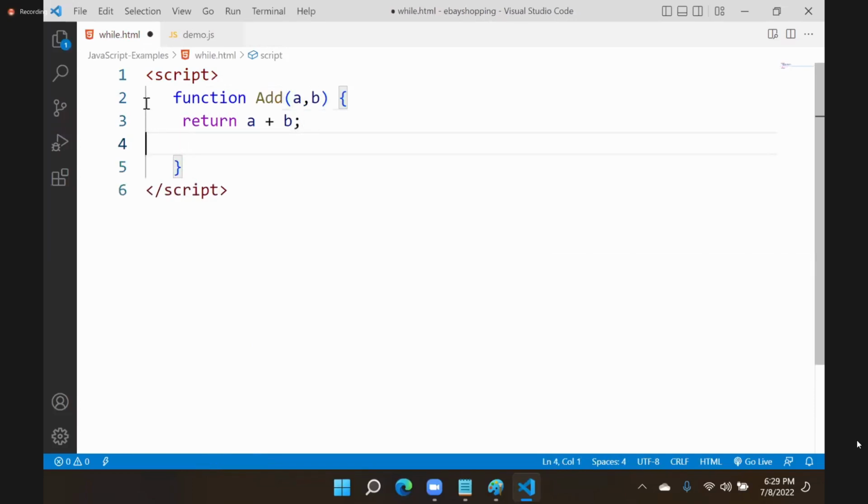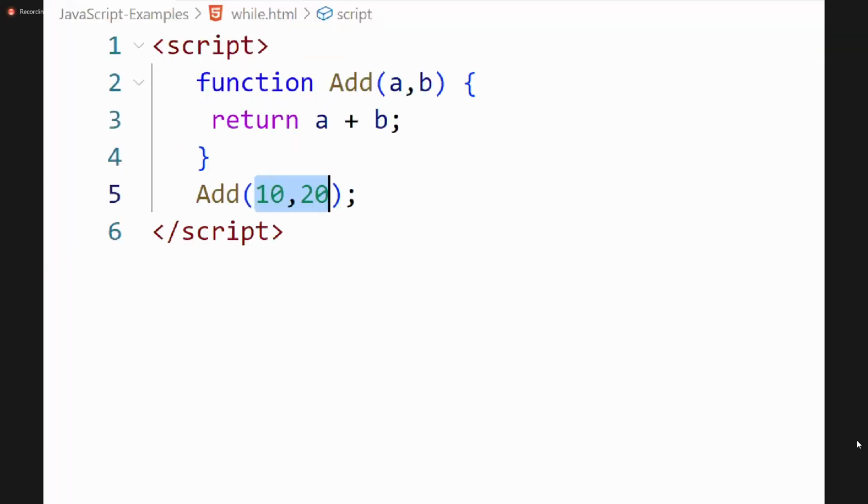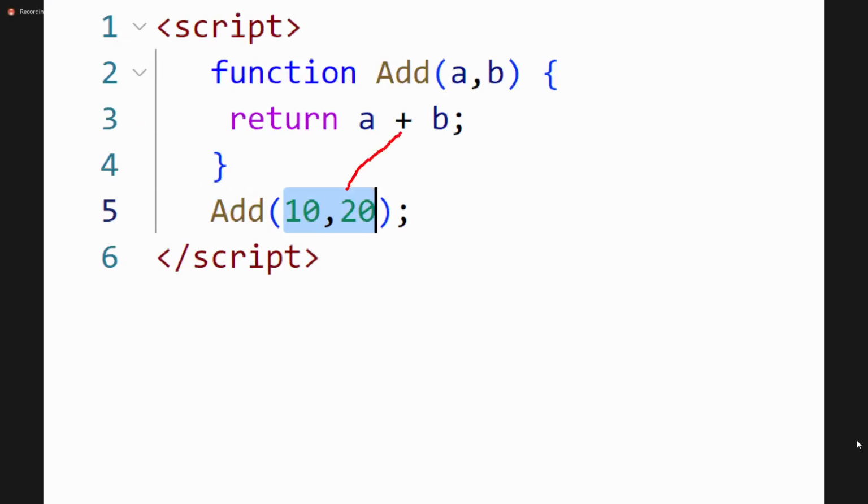Now what we have to do is pass add 10 comma 20. That means it will do the operation 10 plus 20, and it will store that result here.